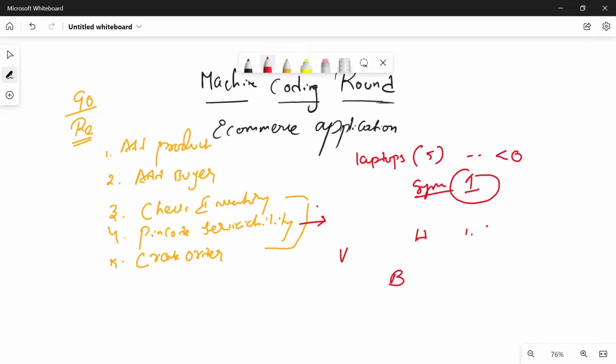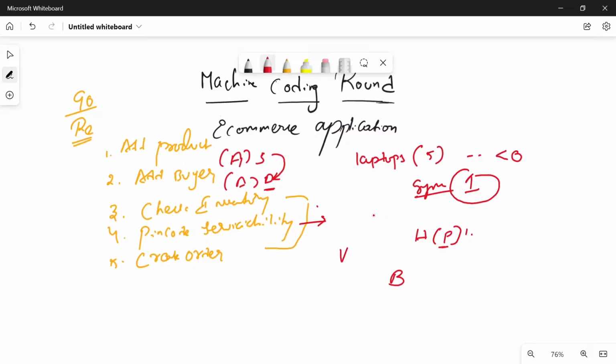Let's say in Flipkart or Amazon, whenever you try to book any particular product, there are two kinds of user experiences. Directly it will show that this particular product is not available, which doesn't mean that inventory is zero. It means the product is not able to be serviced to that particular location. If you update the location, the product may become visible and available to buy. That is the feature they asked me to implement.